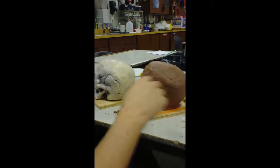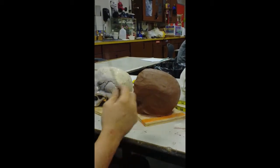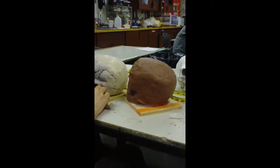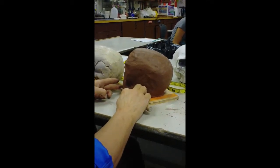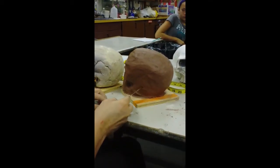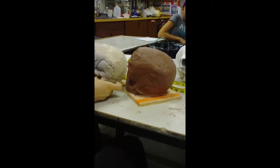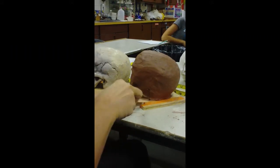I'm going to measure again, and this time I'm just going to use my tool. This is typically what I do, is I use my fingers or my tools. And I just hold my finger on there, my fingers, to show the beginning and the end of that line. From the very front. Just try to measure as many different places as you possibly can.